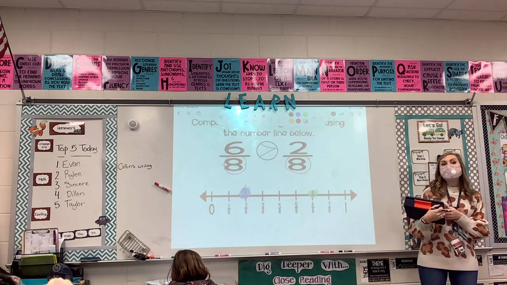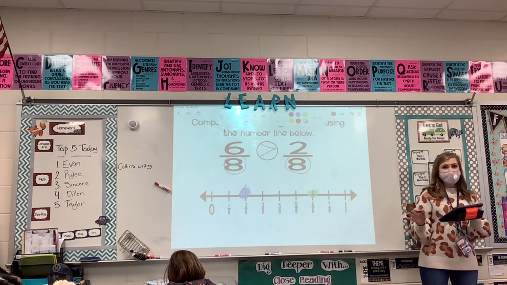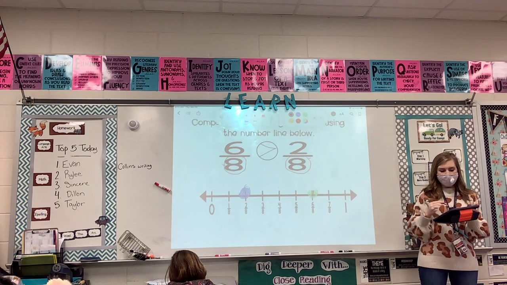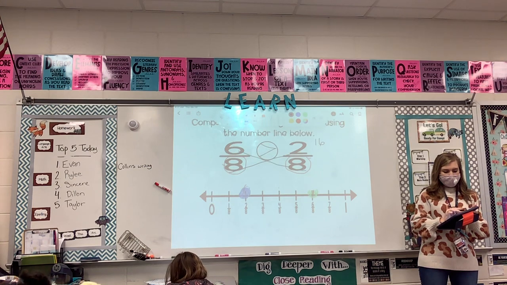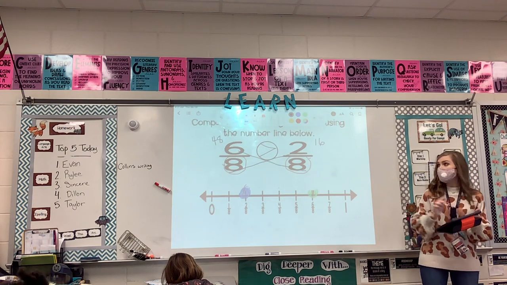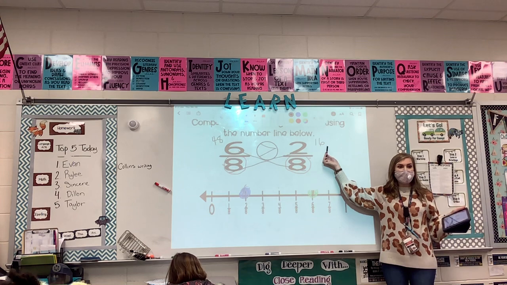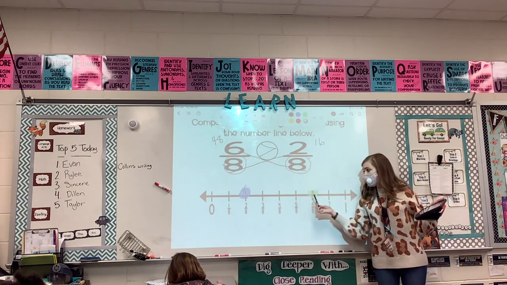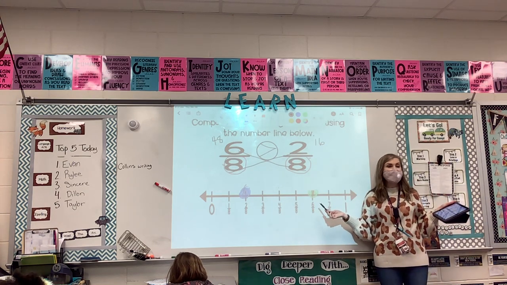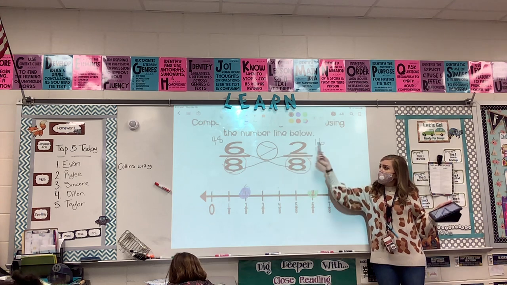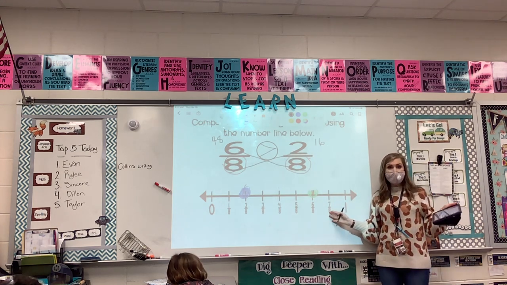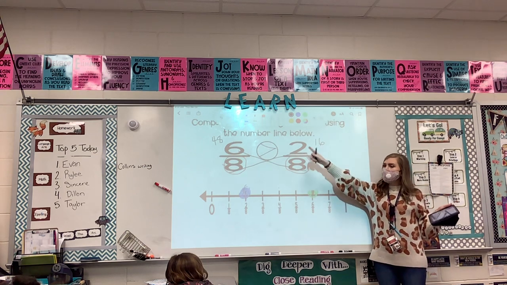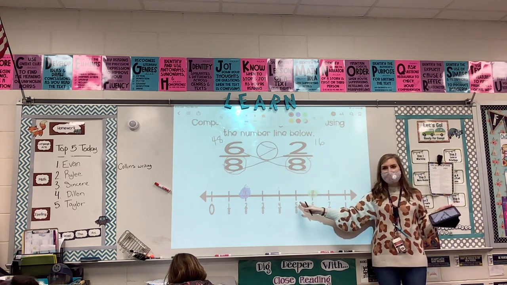All right, let's use cross multiplication just to check our answer and to get in the habit of that. Ready? 8 times 2, 16. And 8 times 6, 48. Okay, there's a big difference between 48 and 16, right? There's also a big difference between our 2 dots. Okay? So if there's a bigger difference, that means one is a whole lot more than the other, and you can see that here. But if they're like 16 and 6, then our dots should be closer to each other.